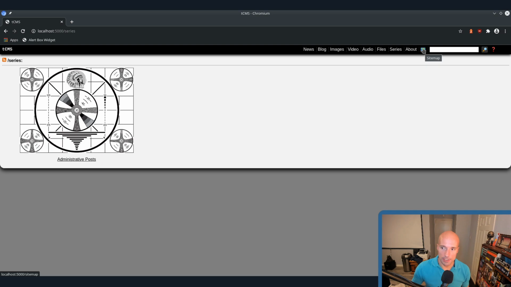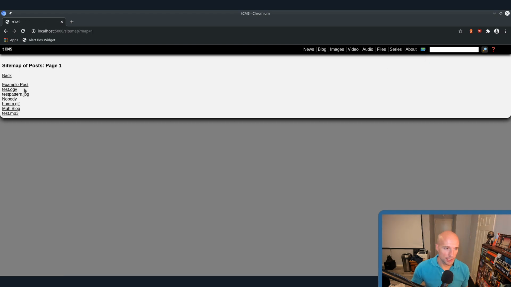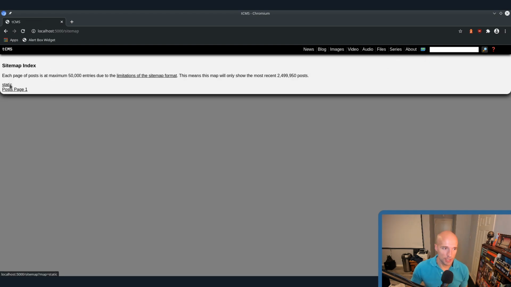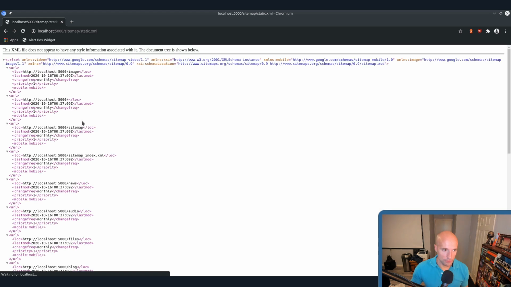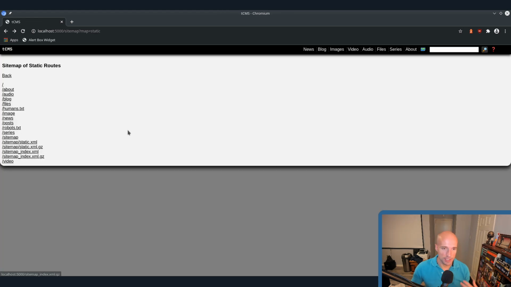Next, we can go to the sitemap, which is basically just a list of every single post that's ever going to be here. This is basically just a human-readable version of the sitemap.xml stuff. As you can see, you can click in here and get the sitemaps. We've got an index and we have sitemaps for everything. The point is, you can have something like 5 million different posts on this before the sitemap stuff breaks down, which is, quite frankly, just never going to happen.